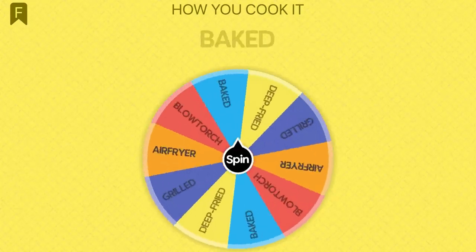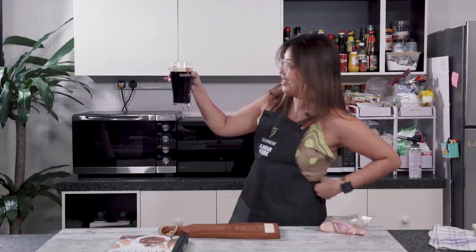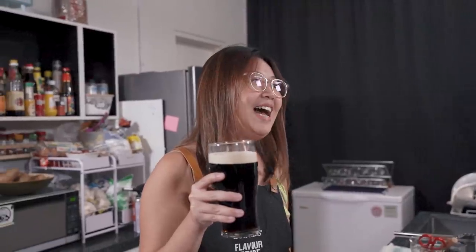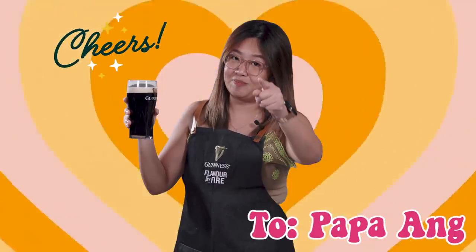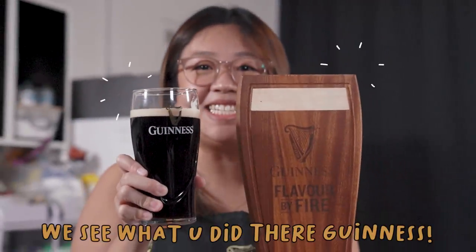Wow, still got sound. Oh, got enough foam on top. Yeah, the foam looks very solid. Say real, right? I don't drink alcohol, but my dad loves alcohol. Papa, this recipe is for you. Okay, I don't like beer because I always thought they are too bitter. It's actually quite light on the palate. My favorite kind of chicken is fried chicken, and I love it when it's coated with honey soy garlic sauce. Because I always like that sweet and savory kind of combination, and I think it will go really well with a stout like Guinness. Do you see the resemblance?